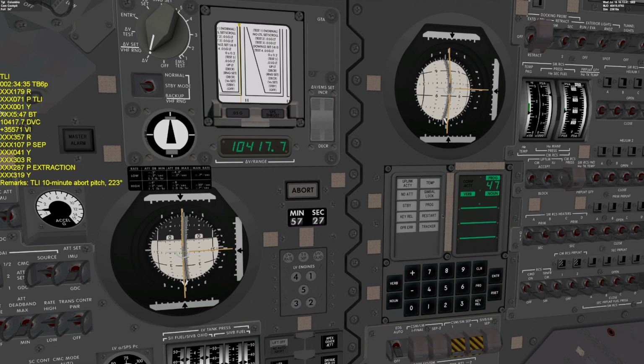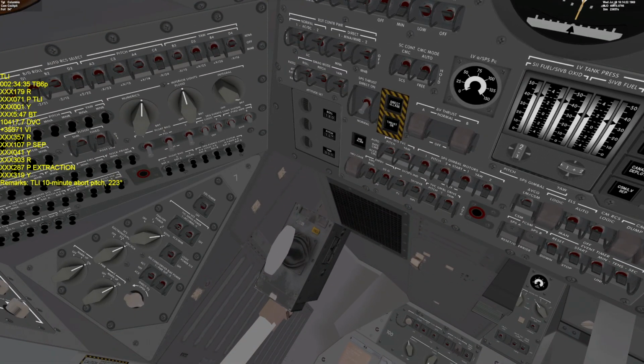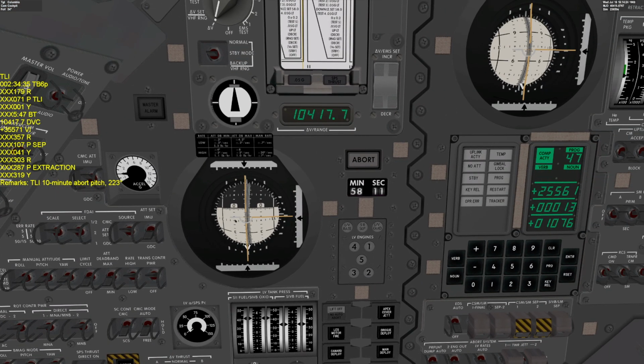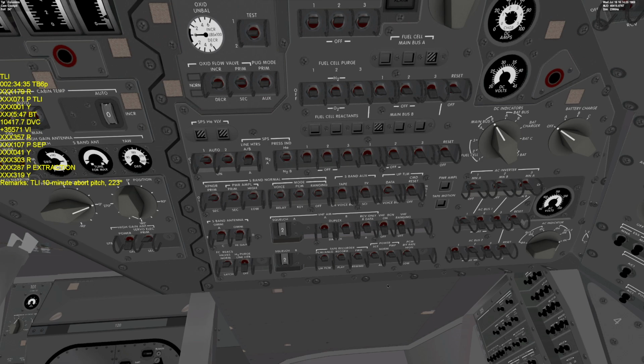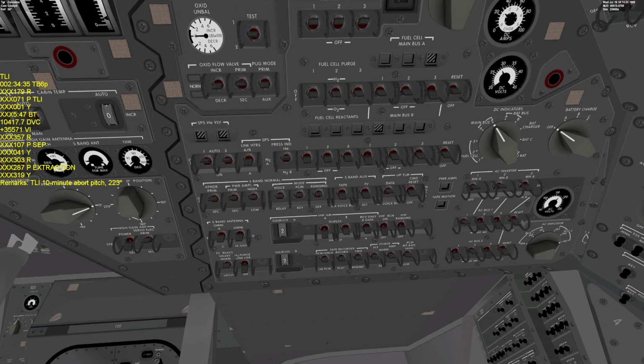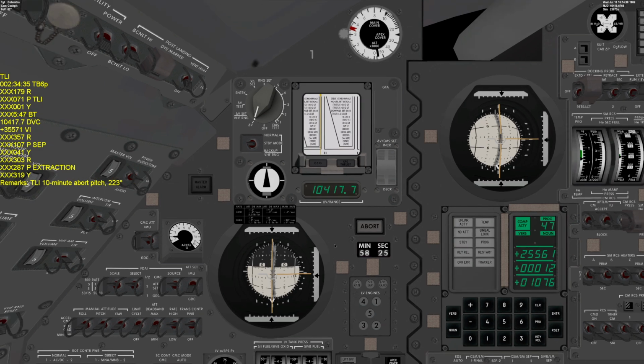So program 47 is coming in now, and we will see our PIPA counts. There we go. Now bring it along until the event timer says 58 minutes. Noun 62, enter. And for logic reasons, TVC 1 needs to be on. Bitrate high. Uplink telemetry command reset then norm at 58:34.